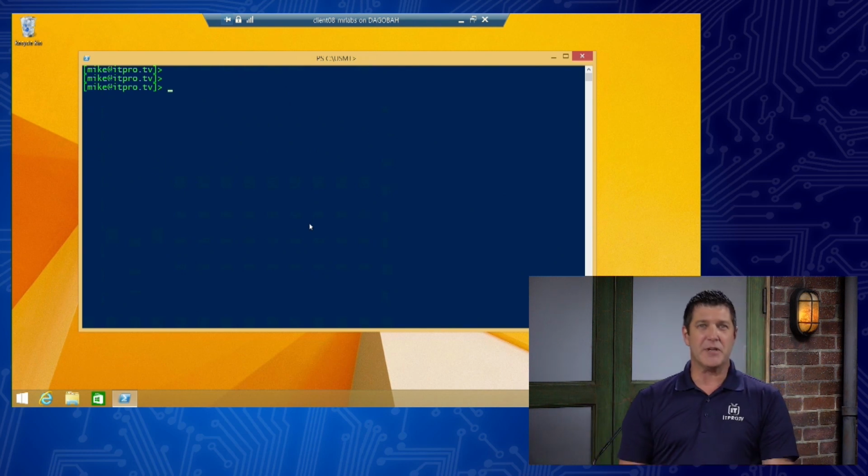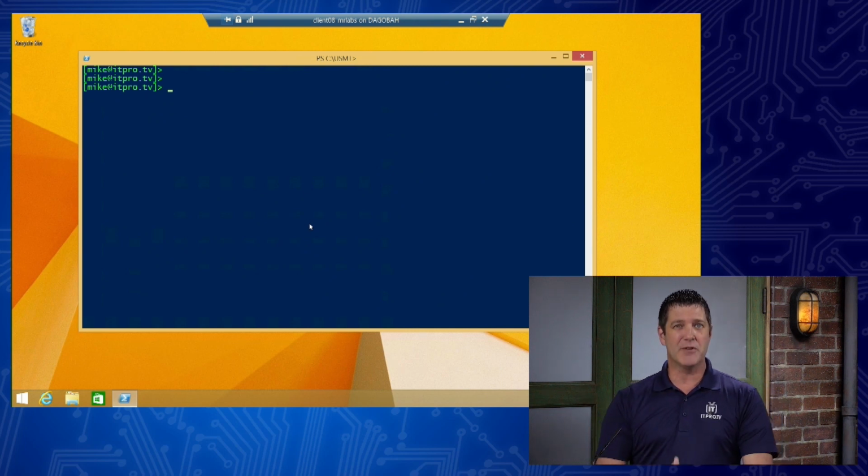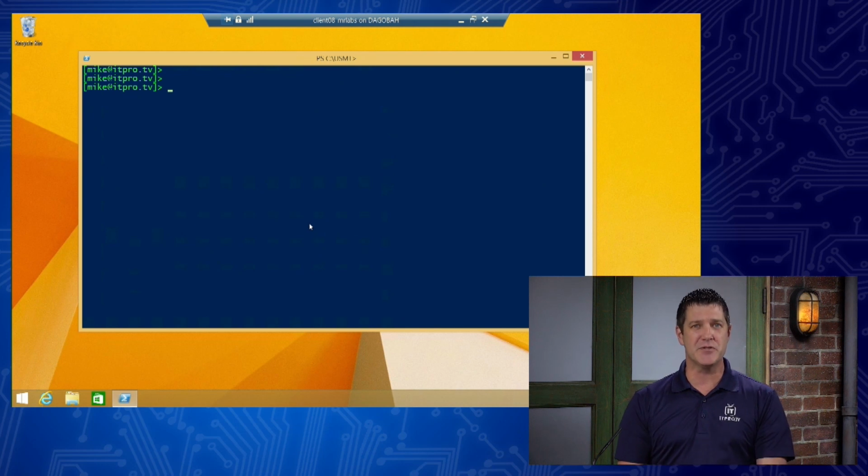Now, the first thing I'm going to do is generate that config file. Remember I said when you run ScanState, you can generate a config file that makes it very easy to manipulate this process. The way you do that is you basically run ScanState with all of the options that you plan on using, but you tell it don't actually run. Create a config file so I can see it and modify it, and then use that when I do actually run ScanState.